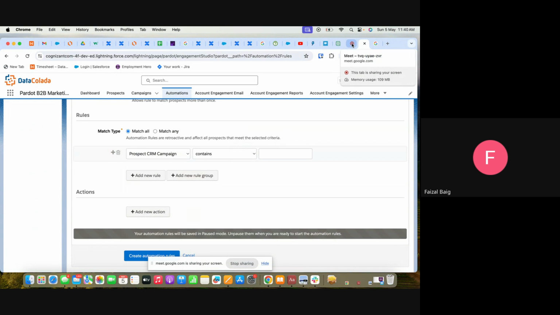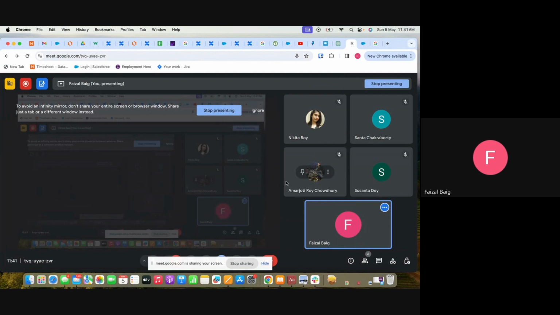That means that in Salesforce, the campaign name should be imported into Pardot, and it can be changed according to users list or campaigns. So that's a part of automation too. Access it, go through it. If you have any other questions, do let me know. I will teach you line by line. Any other question, guys?